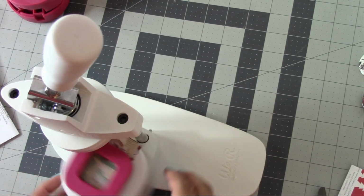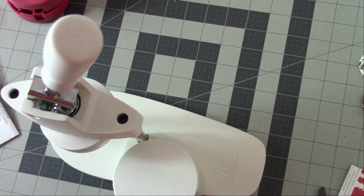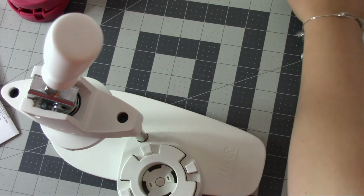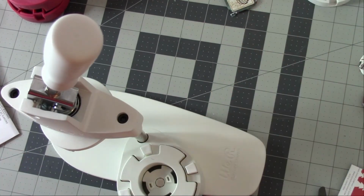Okay, swing this out, let's see. Okay, so it cut it pretty good, right? Let's see what we did, or what I did wrong. So this one, you guys see, complete fail. I'm so sad, it was so pretty.